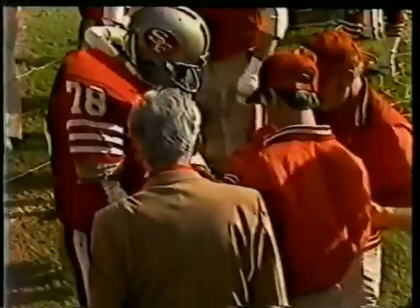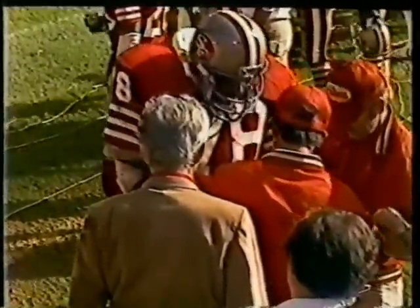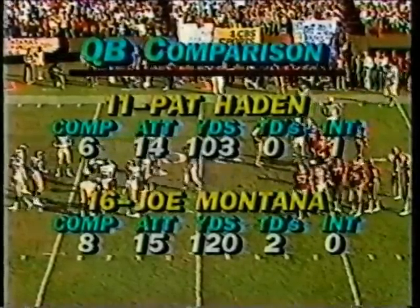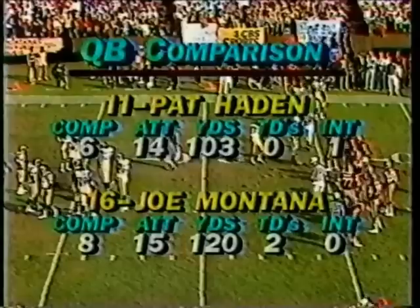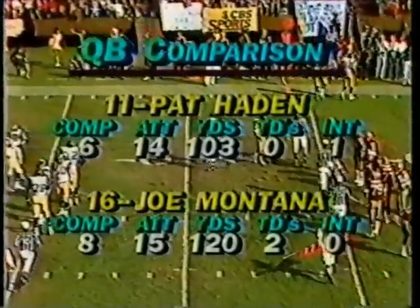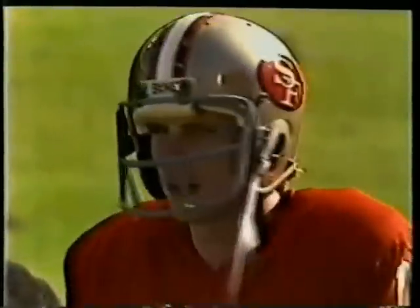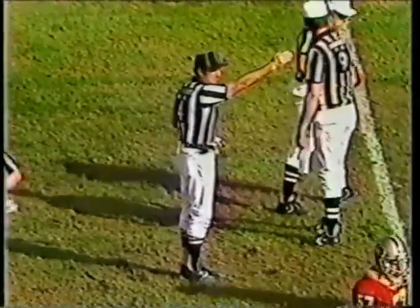Mike Gooman on a 2nd down and 2. Archie Reese getting equipment repair. Let's take a look now at the progress of the quarterbacks. Well, Hayden's got that interception down there, running off to the left. He's hit some big plays, but his percentage isn't as good as Montana's, and Montana, of course, has thrown the 2 big touchdown passes. I don't know if Cullen Bryant is standing on the sideline. He doesn't seem to be hurt, but they're just using Gooman in there at fullback now. A lot of measurements in this game. It's a first down for Los Angeles. So they started from the 4, now moved it out to the 24.